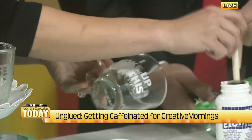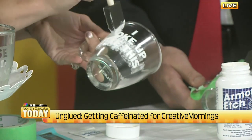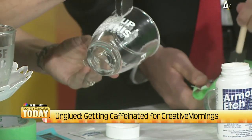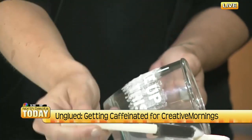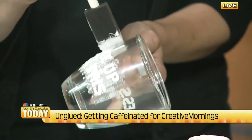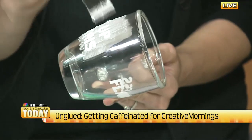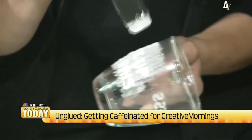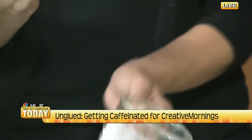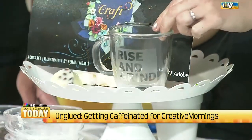We want it to be cloudy but not so thick that it's drippy. It's a very easy craft, but you need to be careful because it is an abrasive chemical — it's actually removing a layer of glass from the mug. After just a minute you can run it underwater; we usually let it sit for five minutes, but only a minute is actually required. Then you remove your letters and end up with something like our 'Rise and Grind' mug. It's kind of hard to see, but as it fills up with coffee it'll stand out more.